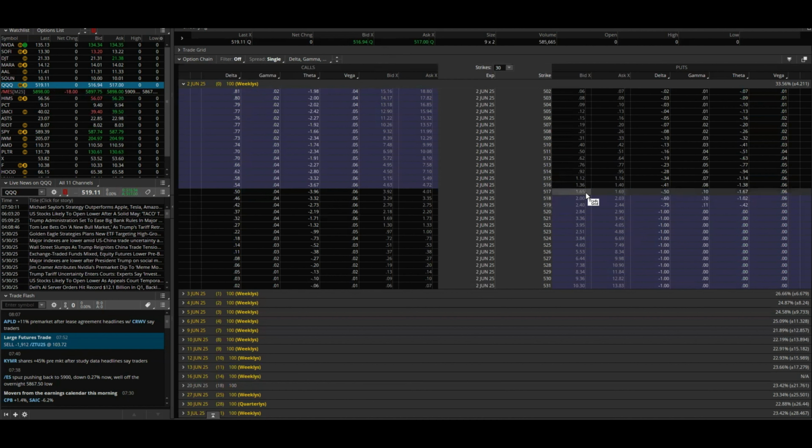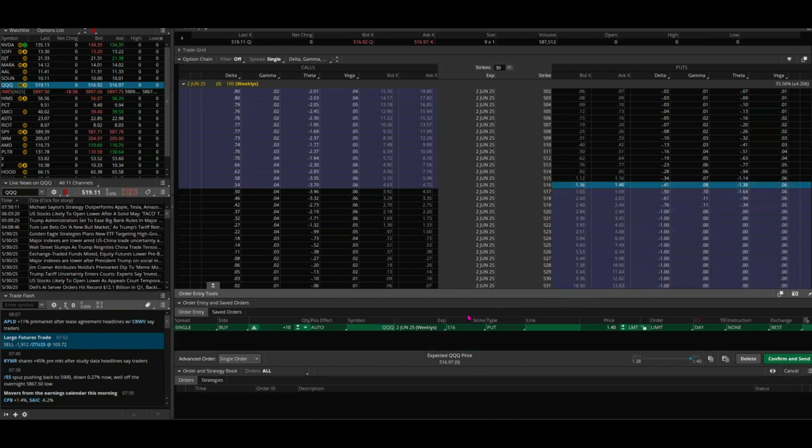But all you would do in this case is you can just click if you want to sell or buy. See how the little icon changes? And there you see your spread, 136 to 140. You want to sell a put, buy a put, just click on it, buy the put. It automatically pops up at 10. Don't make that mistake if you don't have that money in your account. And then you can just trade that.